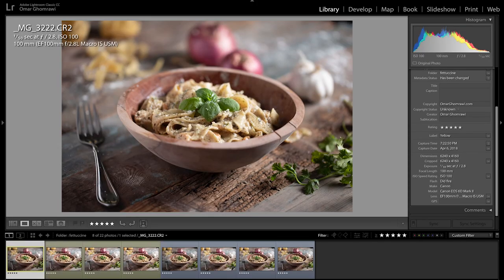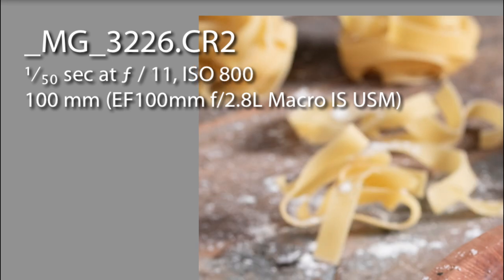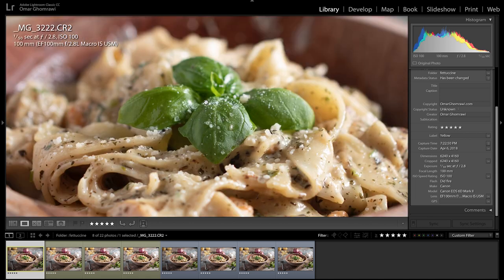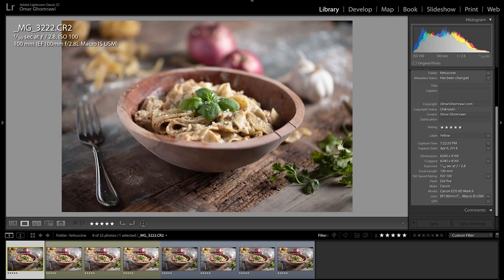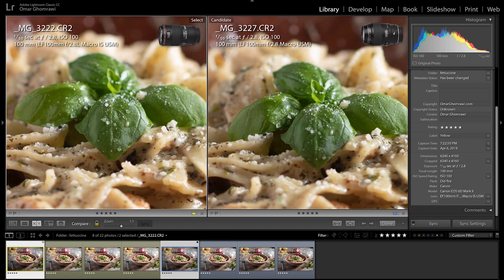Always turn off lens IS when using it on a tripod. I captured 4 images on each lens from f2.8 to f11. Really impressed by the f2.8 look. However, most clients ask to make all the plate content in focus, so this look doesn't work for most of them. For the following test, I selected the same focus point on the camera in both tests, but it seems the camera didn't focus on the same point in each photo — couldn't figure out if it's a lens or camera issue.